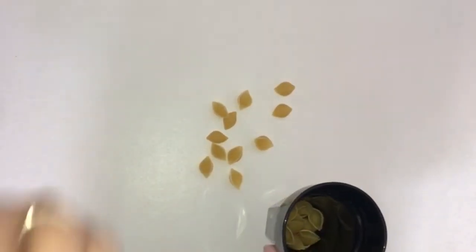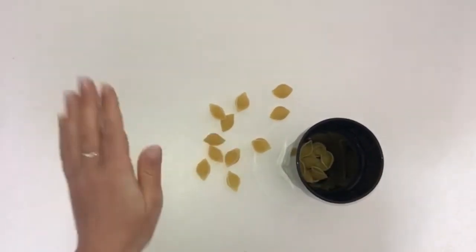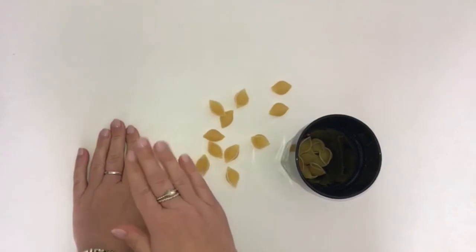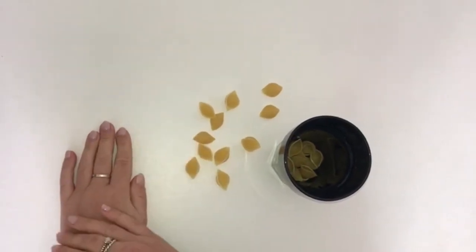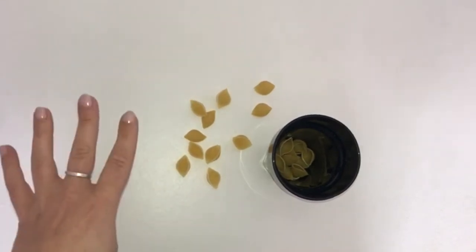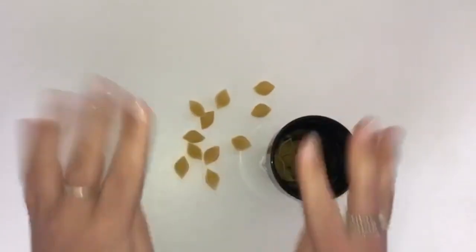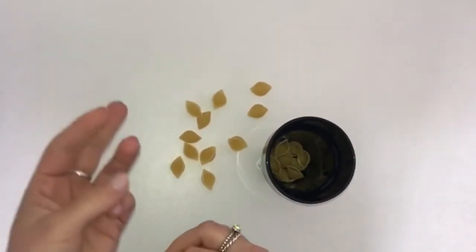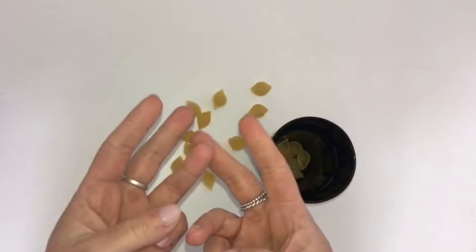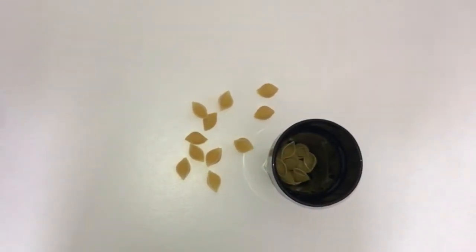You might want to take it a step further — if you have coloured counters, you might put 10 red and 10 blue in, then get them to guess how many of each colour. You'll notice when you pour them out, if you have four red and four blue, when they start to count them up they should start to notice maybe some doubles — four and four — or you might get three red and two blue. Again, this links in thinking about addition and connects with other things they've been learning about too.